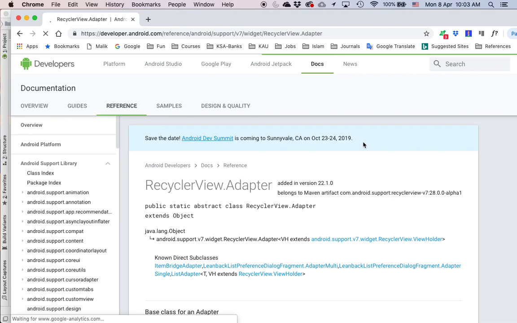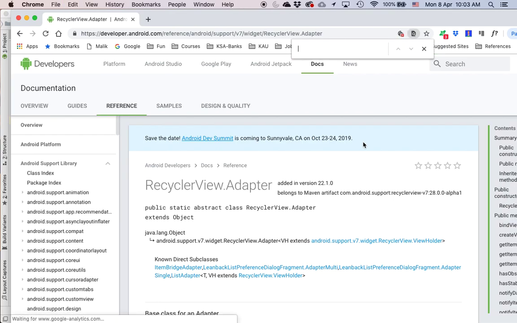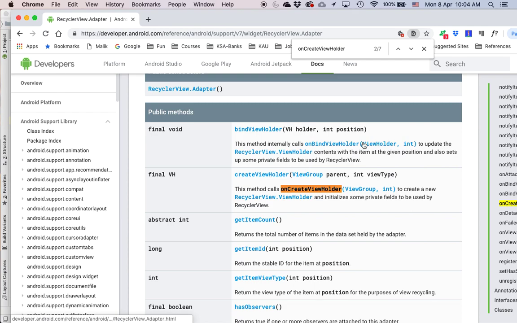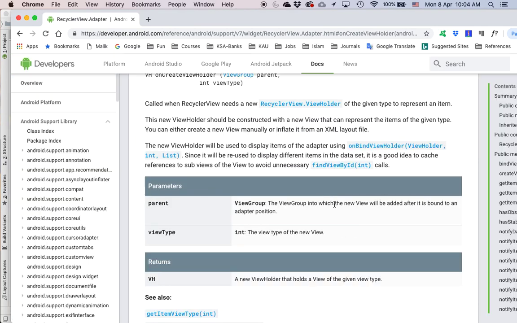I mean, we need to go into it, and we say that we want to Control F, Control V. So we have this particular method to create. If we look at this method's details, it will give me the view type of the new view. The parameter is an integer, int viewType, the view type of the new view. We haven't used it.